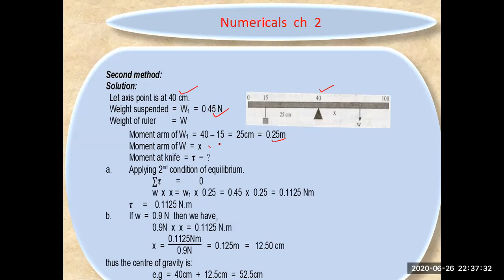You calculate the momentum of W, then you calculate the torque. After putting the value of the torque, you apply the second condition of equilibrium - that is, weight acting through the distance. After putting the values, we are getting the torque in Newton meters.